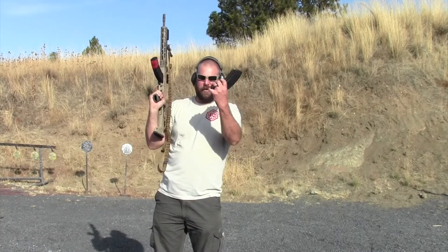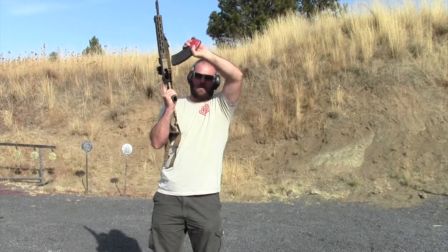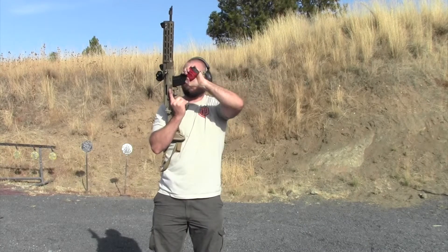When the gun malfunctions or it's time to reload, get that same grip on the magazine. If it's up high, hit it against your hip to get the right position. Then chop upward and hit this tab right here — that's the magazine release. Then you're into the same reload sequence.